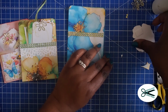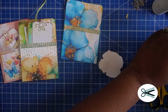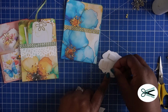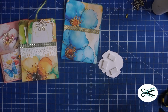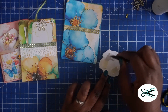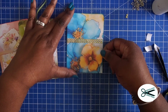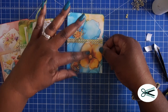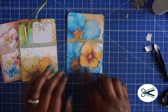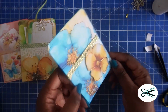Let that dry a little bit. And now we're going to put on some dimension. And I already see this coming together nicely. Hopefully you can see it too, and hopefully this inspires you to make a couple of pockets. Right about here. Just coming over that. Nice thing is you have this area here to decorate however you want. So let me show you what that looks like.